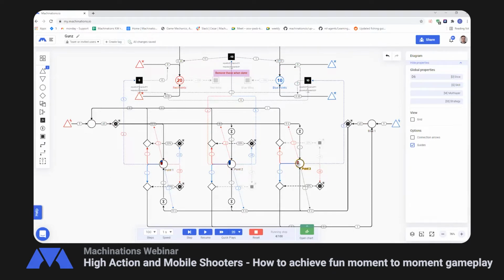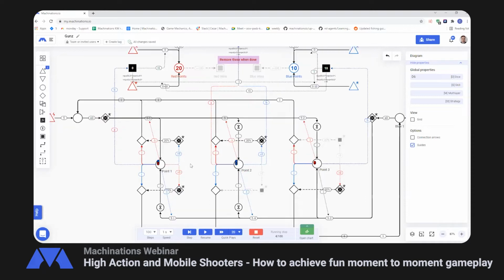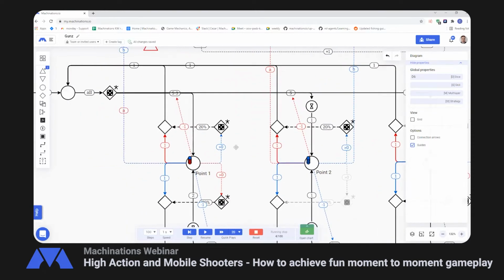So points 2 and 3 at the moment, because of the way players went, are uncontested. So the teams will be racking up points. Both blue and red are racking up points for this reason. Point 1 is contested, so none of the teams are getting points at the moment. Now I'm going to close up on this particular case.